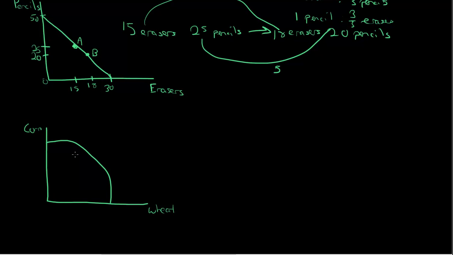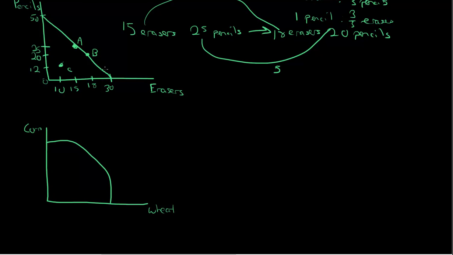I also want you to notice that the production possibilities curve is very efficient. Every point on the curve is when the economy is producing at its maximum efficiency, meaning that there are no missed opportunities. The economy could also produce at points under the curve, let's say like C, and perhaps this means that they're producing 10 erasers and let's say 12 pencils or something like this, but this is not at the economy's maximum efficiency.